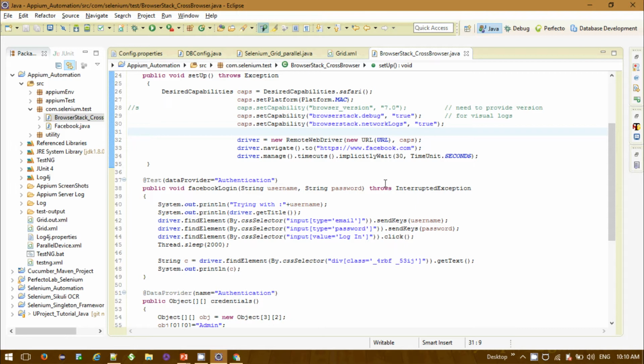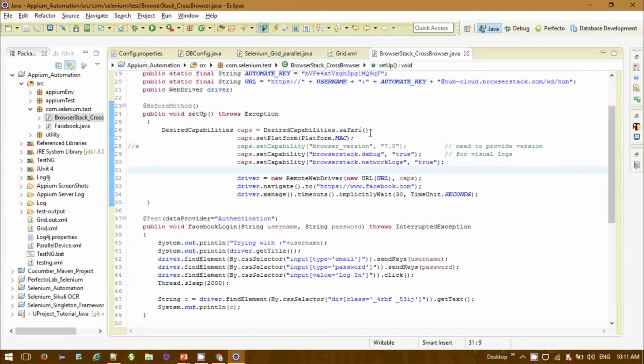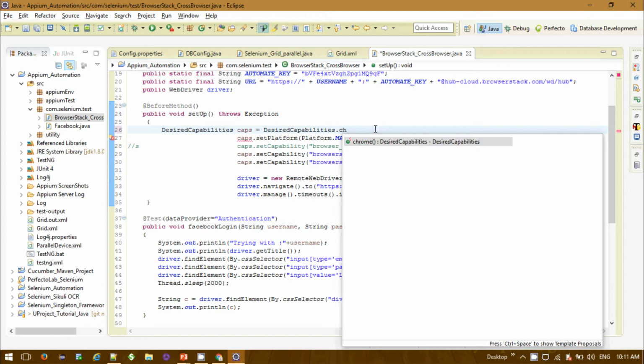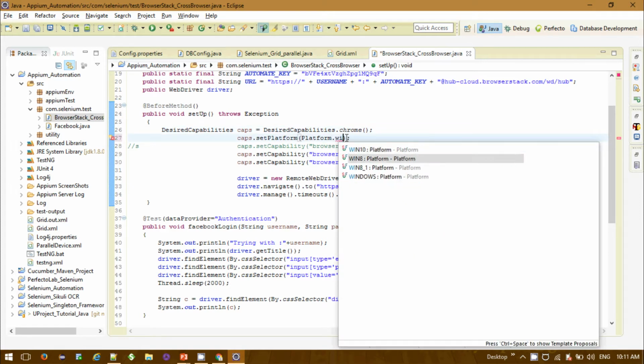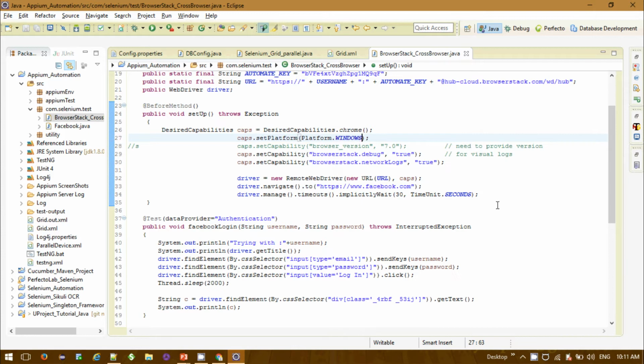Let me run it this time using Chrome. For platform you can choose Mac, or let me choose Windows. So all the things will remain the same. Let me run it again to see the result.